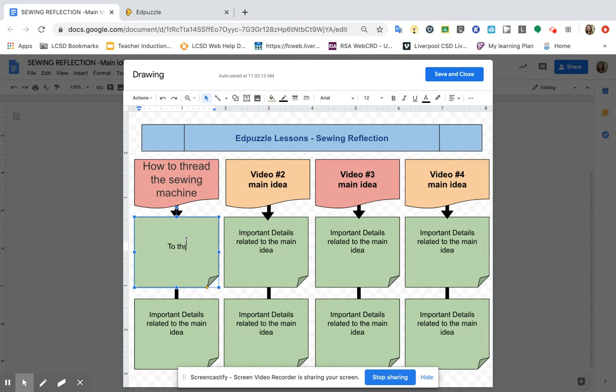To thread the bobbin, make sure you pull up the thread. Basically, we're dumping any information we learned from the video into these boxes. We want to get the really important main ideas from those videos.